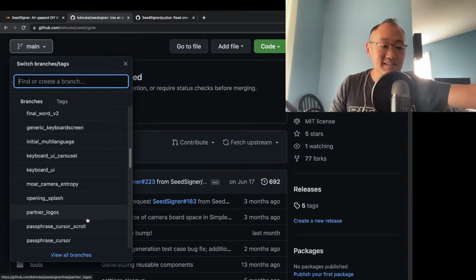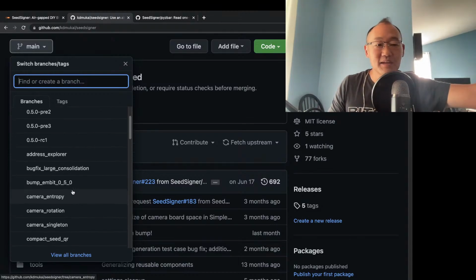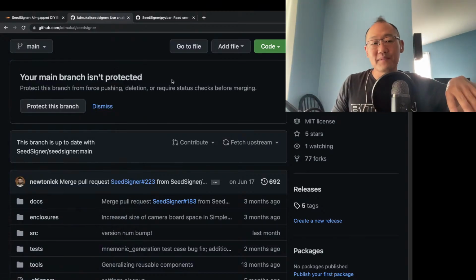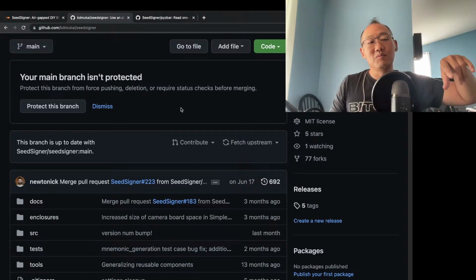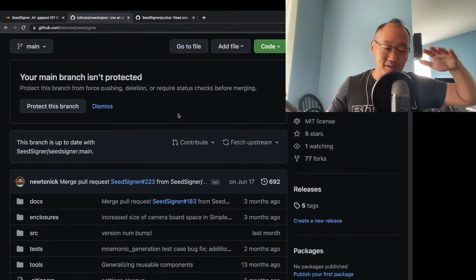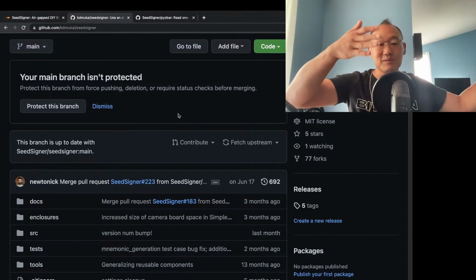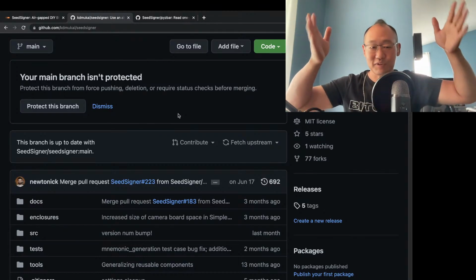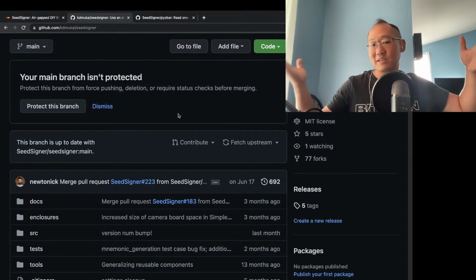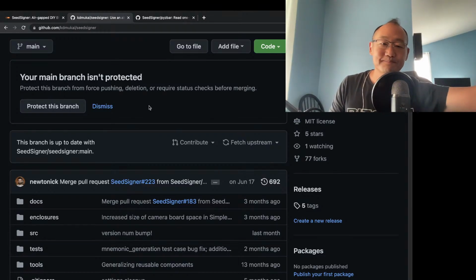Yeah, I mean, I just have a whole bunch of stuff. Like I never delete branches. And so you would make the changes in your fork, and then once you've made a change, you would then make a pull request to propose that you merge your changes into the main repo. And then that starts a review process and testing process where we would look at your code, give you feedback, suggest changes, run it, make sure it makes sense.